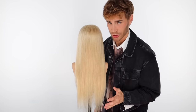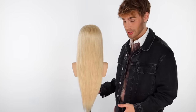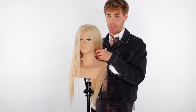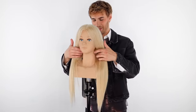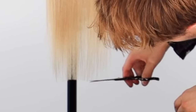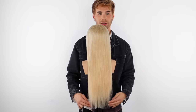We are on to step one. This step is optional for those of you with very long hair. The Sabrina cut does have very long hair, so you're probably going to want to keep most of the length, if not all of it. But if you would like to do a little trim, all you're going to do is ask somebody to trim the back, or divide the hair in two, bring it forward, and just snip off about an inch or so. We want to keep most of that length. I'm just going to go in and cut a little bit of her dead ends off. Very little bit cut off. Gorgeous. Step one complete.